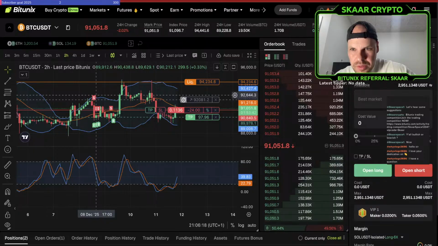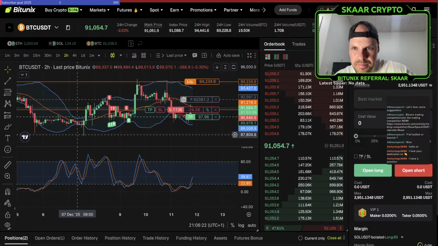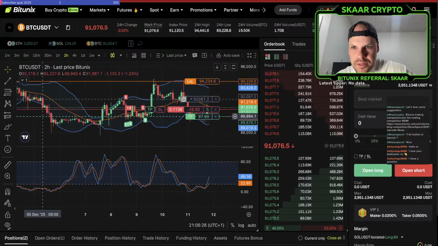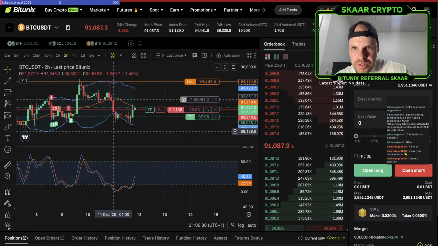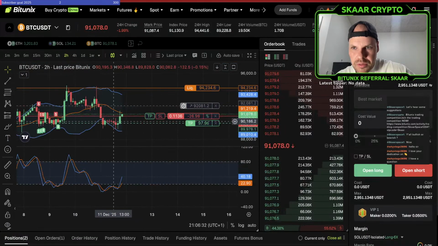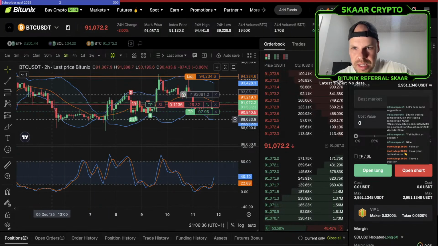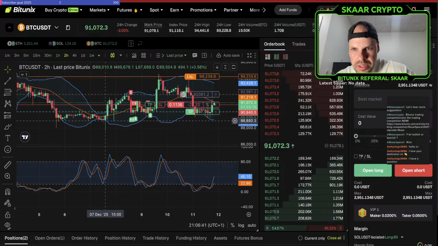It's funny how on the 2 hour it just kisses the top side so closely, like it's sliming on it. You can see we had it here, right? It looks the same, but of course it's not exactly the same since we're moving up here to the middle. Here the middle came down to us, and this time we moved up to it, but it still retested the lower range of the Bollinger Band.